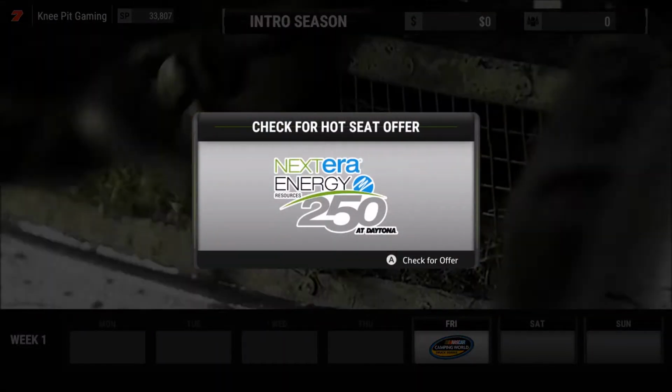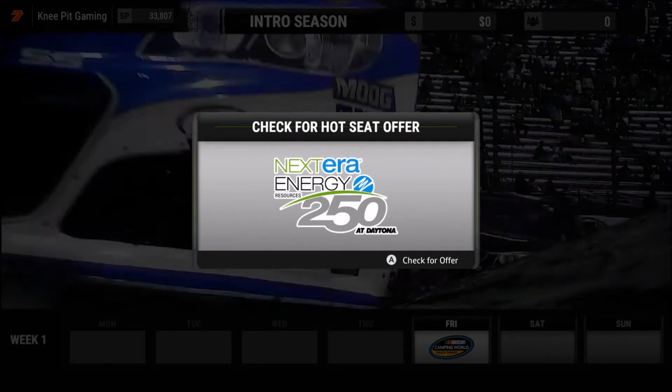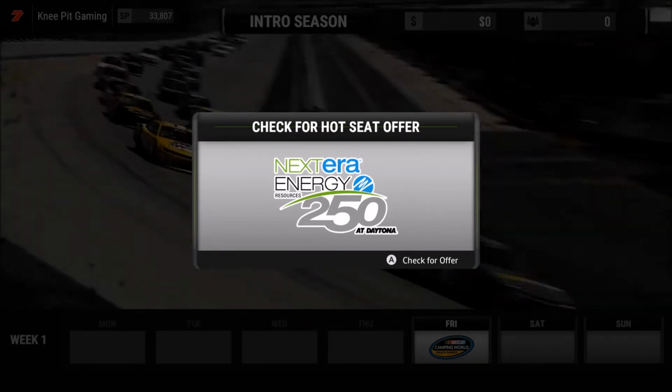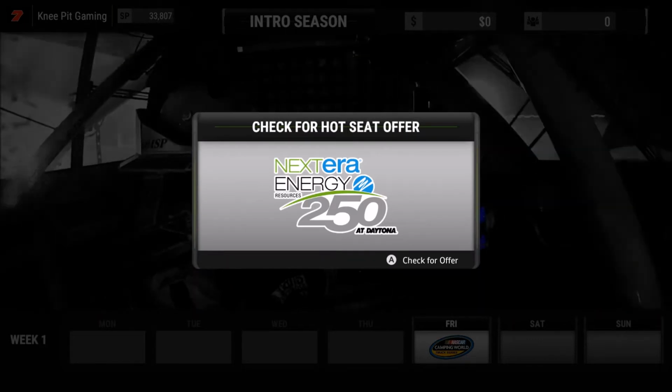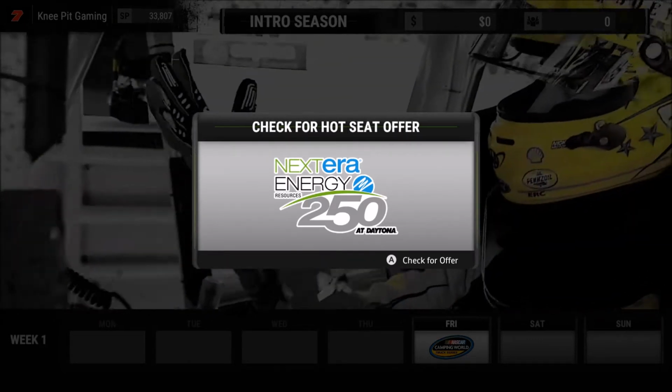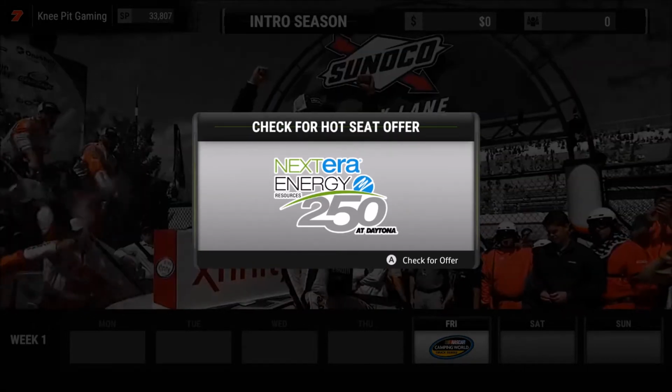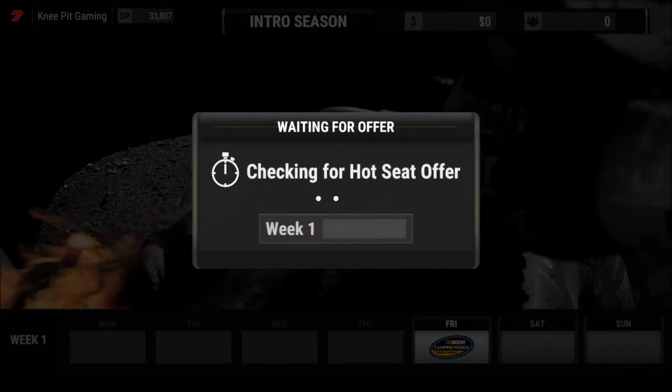Okay, so this is the first race of the year. You can see it is the Nextera Energy 250, and that is at Daytona. Thankfully, they're telling me what track it's at, because otherwise I would have no idea where they were. All right, other than the fact that I know Daytona starts the season. So we're going to press A to check for an offer. Do we get a hot seat offer?